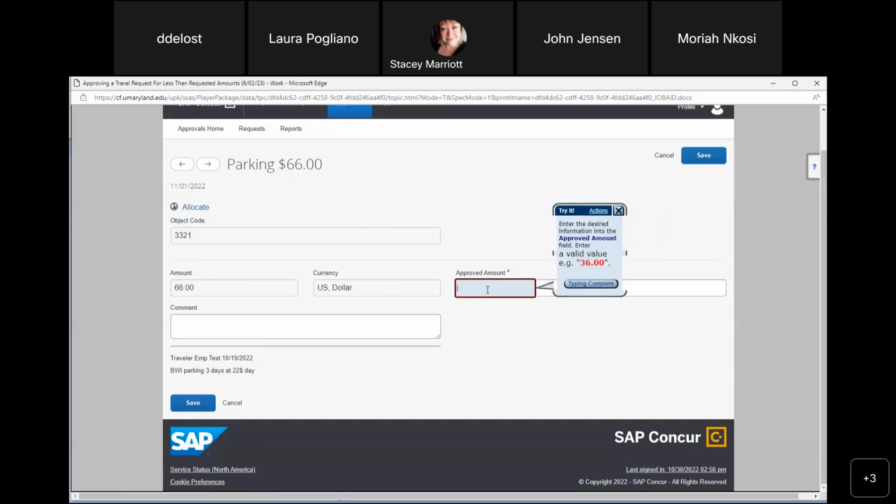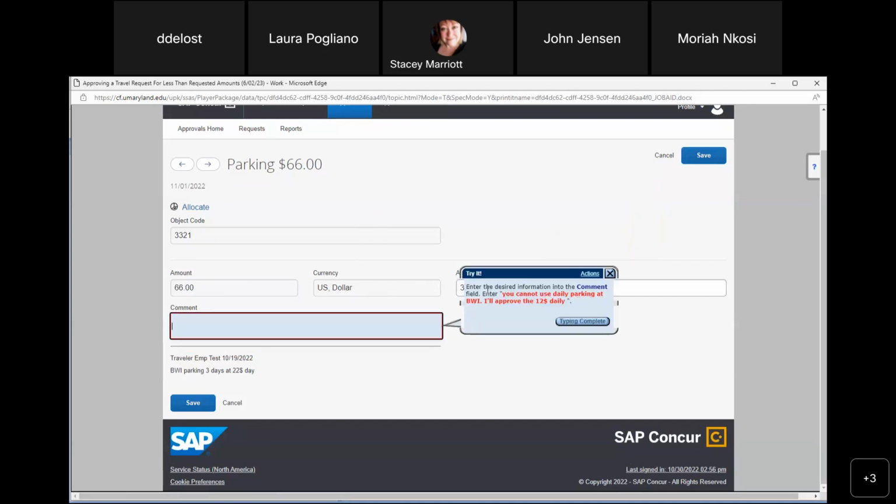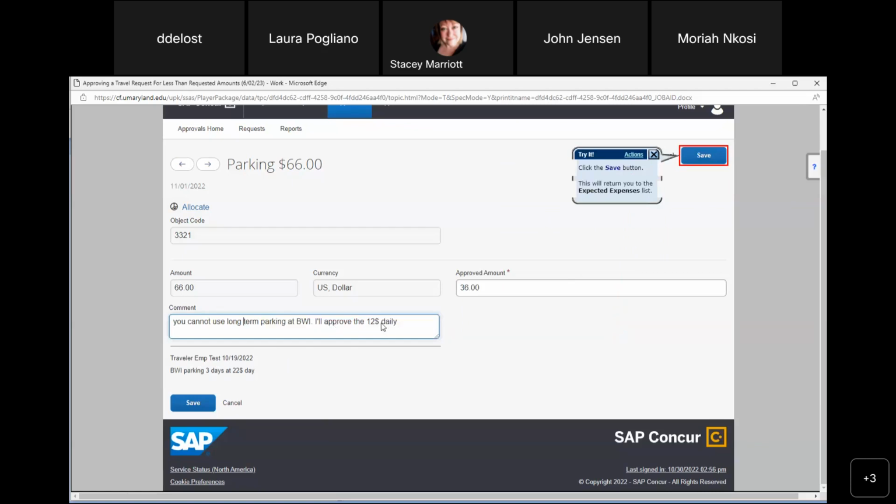Okay, so we're going to reduce that to $36, and then I'm going to tell the traveler, you cannot use daily parking, right? I'll approve $12 daily, okay? And then click save.